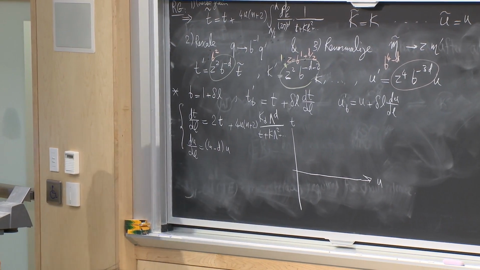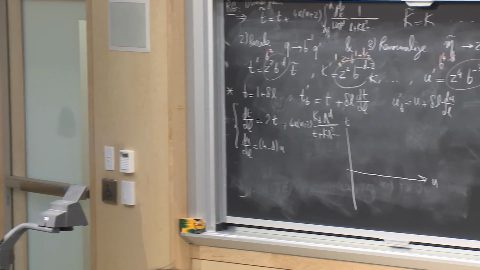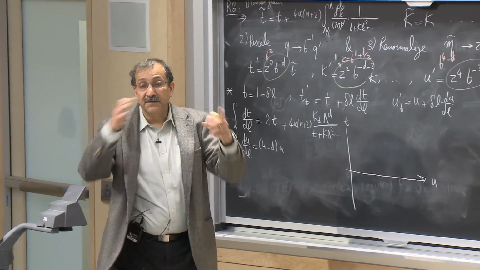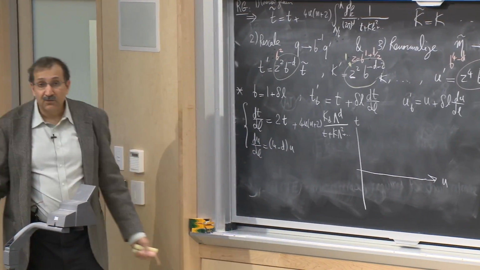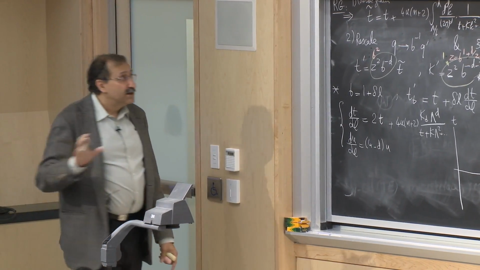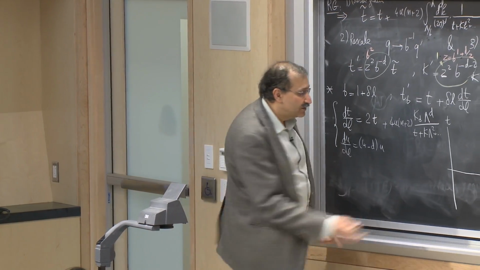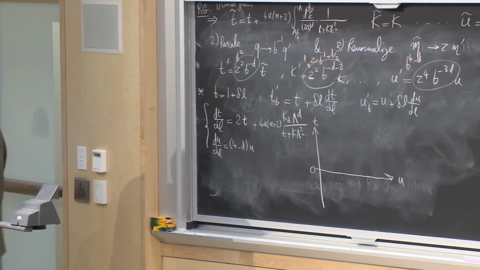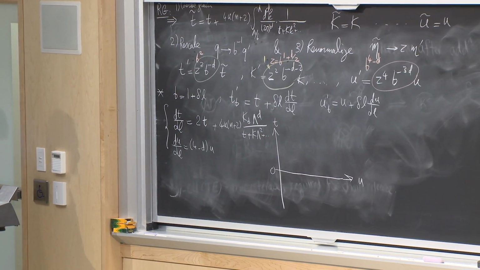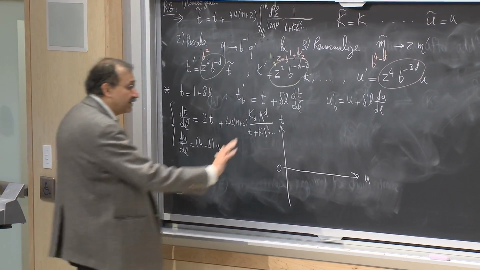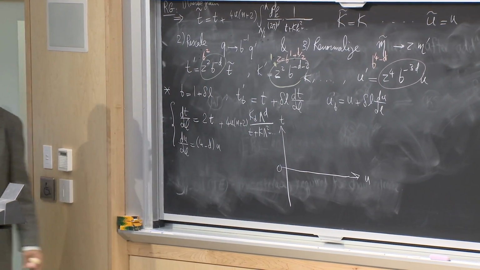I said that originally the Gaussian theory only makes sense if t is positive, because once t becomes negative, the weight gets shifted to large values of m. It is unphysical. So for physicalness of the Gaussian theory, I needed to confine myself to the t positive plane. Now that I have u, I can have t that is negative, and m to the fourth, as long as u is positive, will make the weight well behaved. So this entire plane is now accessible.